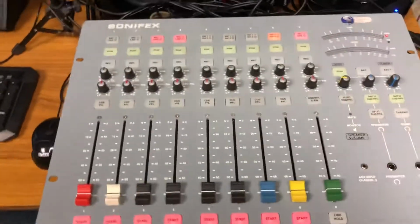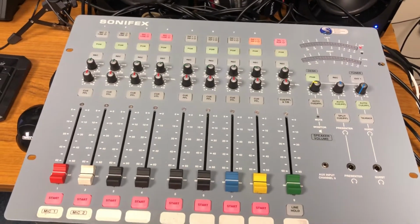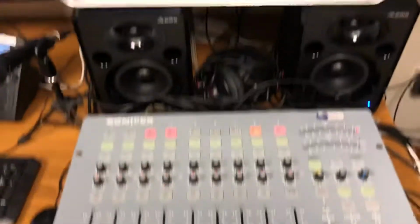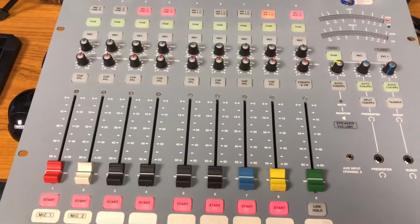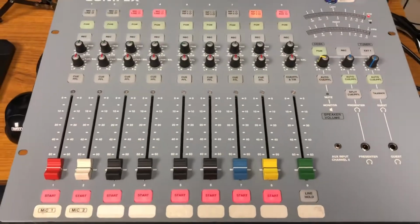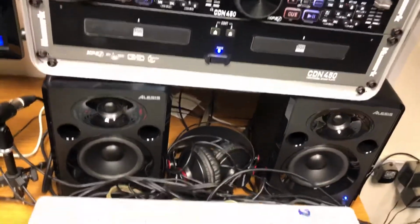So on the mixer we've got microphones on ports 1 and 2. The 2 black channels on the left hand side are for the playout systems, port 1 and 2. The second two black channels are A and B on the CD drive, which is a Newmark sitting above it at the moment. The green port we're not using. The yellow port is port 4 on the playout system, and the blue channel is for the playlist that we've got set at the bottom. So we've got quite a bit of flexibility set up with this.